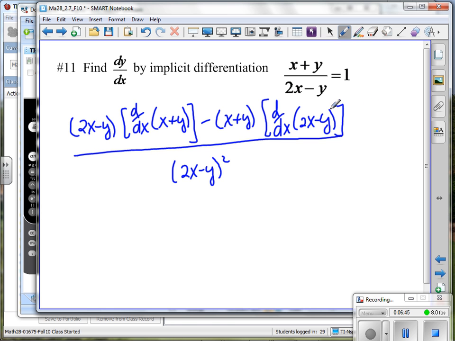But now this one's a little different. You see it says equals 1? What we did was we took the derivative with respect to x of this side, and you know the rule. What you do to one side of the equation, you must do to the other. So I'm actually going to take the derivative with respect to x of that side also. And it happens to be 0. Derivative of a constant is just 0. Okay, so let's put this up here. This is the quotient rule.